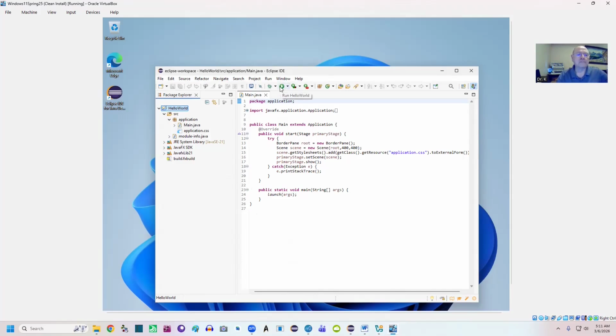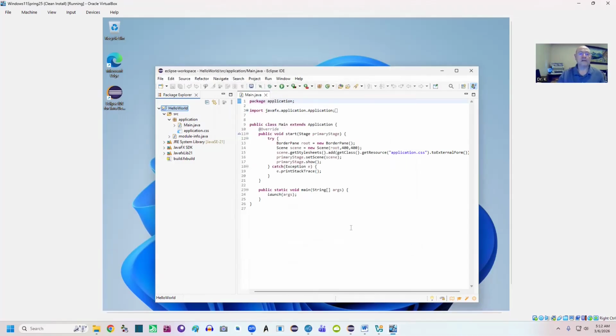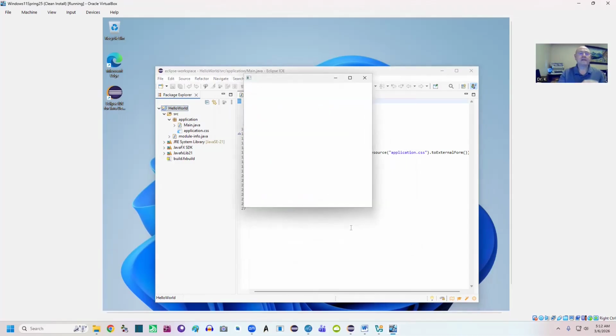So if I run this program now, here's important. It's saying, hey, what's the application? It's main. Say okay. If you select the other one, delete the project and do it again.